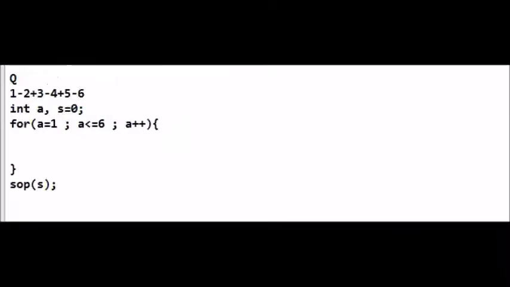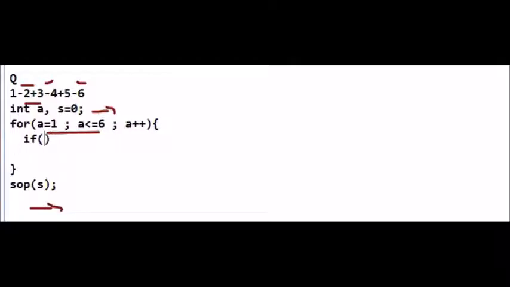Now this is an alternate series, meaning all the even numbers are getting subtracted and all the odd numbers are getting added. So I'll be making use of a single variable sum once again, which I'll be printing outside the loop. What I'm supposed to do is run my loop from 1 to 6, that is from the start value till the end value. But in between, there will be a condition, based on odd and even.